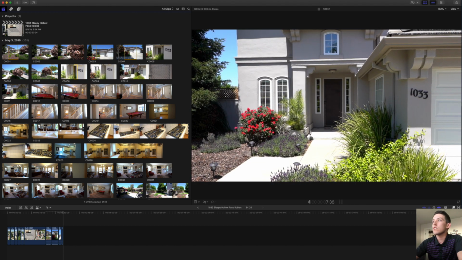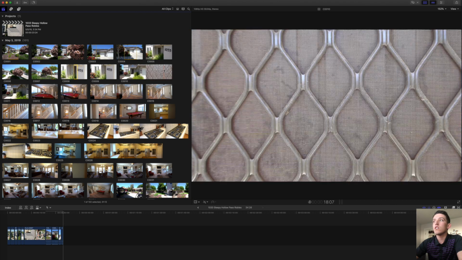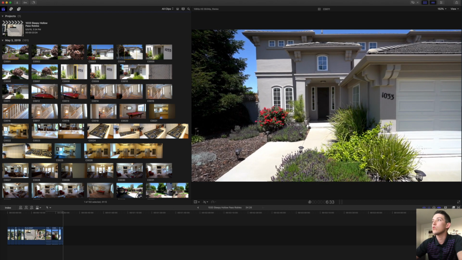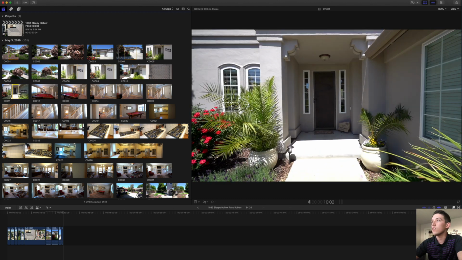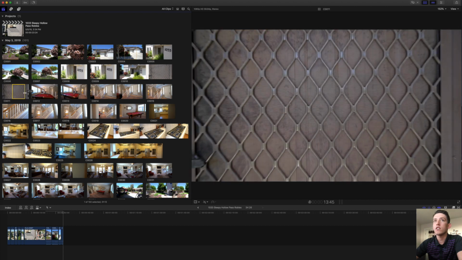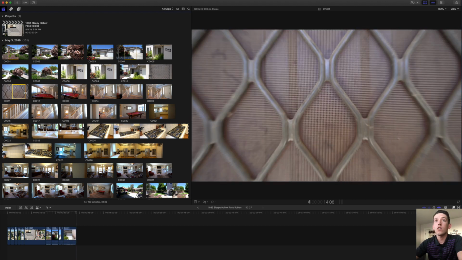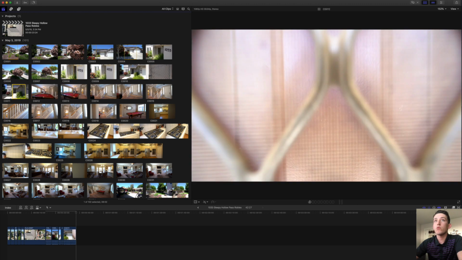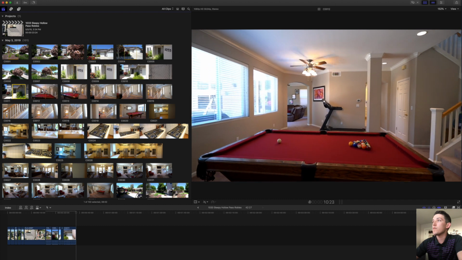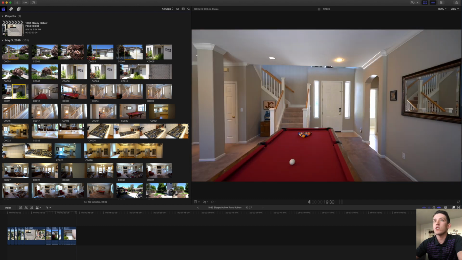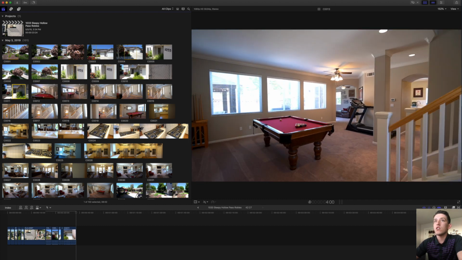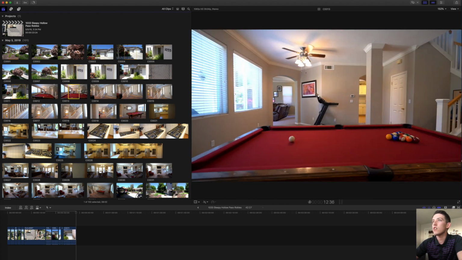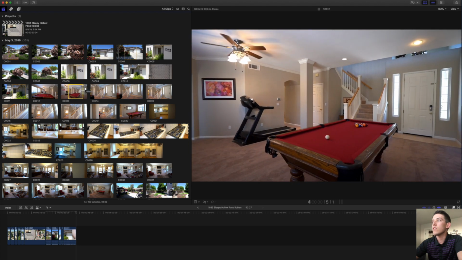All right. Okay, and let's see. Sorry if I'm not talking a lot, but I'm just going to be editing. All right, so that's my shot there. So I kind of speed ramp it through the door. I'm probably going to be using faster paced music for this one. So I'm going to do a little bit more speed ramps. So I'll speed ramp it to this shot here. And I'll finish right there.